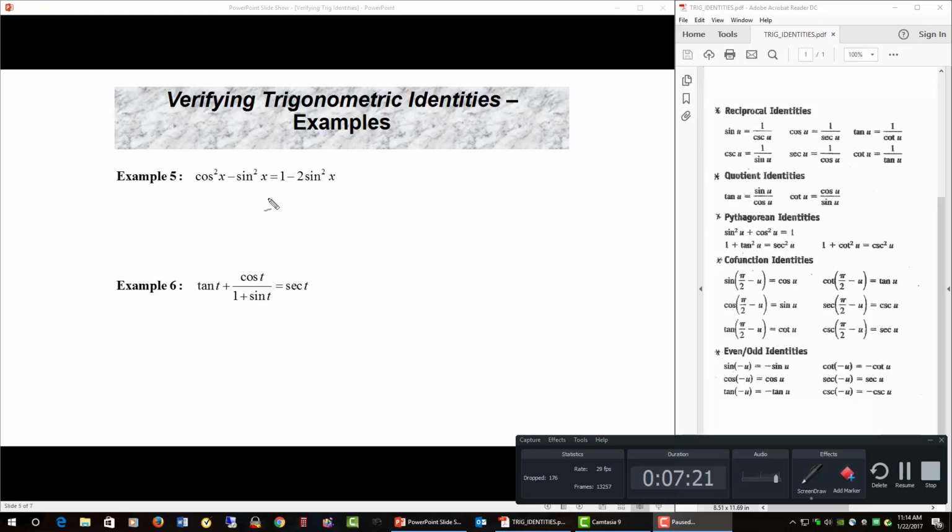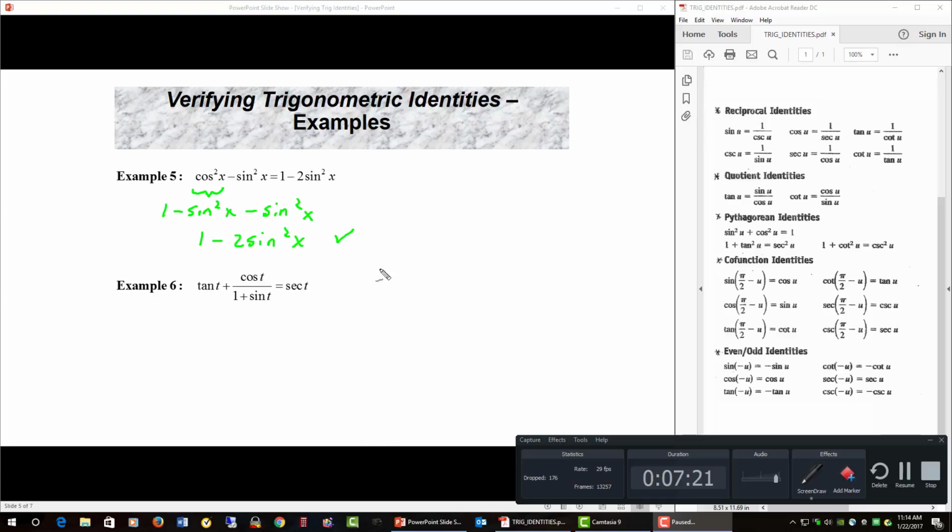Now, you have to kind of use your noodle here a little bit in order to see that on the left side of this, you got cosine square and sine square, while on the right, you're trying to get everything in terms of sine square. So what I would tell my students in my lecture class here would be to go ahead and take this cosine square using the Pythagorean identity and rewrite it as 1 minus sine squared x. And then bringing down this next one, minus sine squared x, you will see when you collect like terms now, you will have 1 minus 2 sine squared x. And this one wasn't really that difficult to verify if, again, you know your identities.